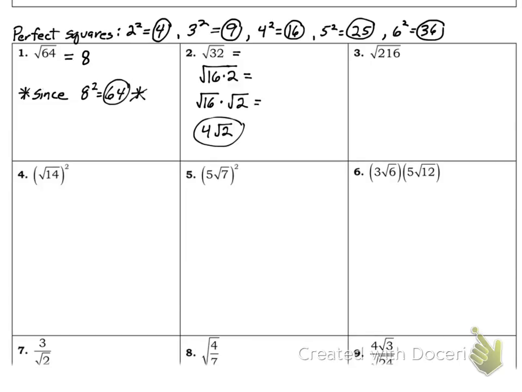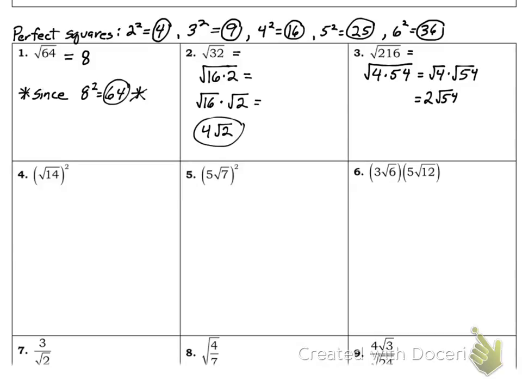216. Can someone tell me what perfect square goes into 216 evenly? Brian? 4. 4 does? Absolutely. Is there anything bigger that goes into it? Let's just do 4. Let's do 4 to see what I meant on here. So how many times does 4 go into 216? 54. So we could rewrite this as the square root of 4 times 54. So this is just if I did the first thing that came to mind. Well, that's just going to equal the square root of 4 times the square root of 54, which is just going to equal 2 times the square root of 54.